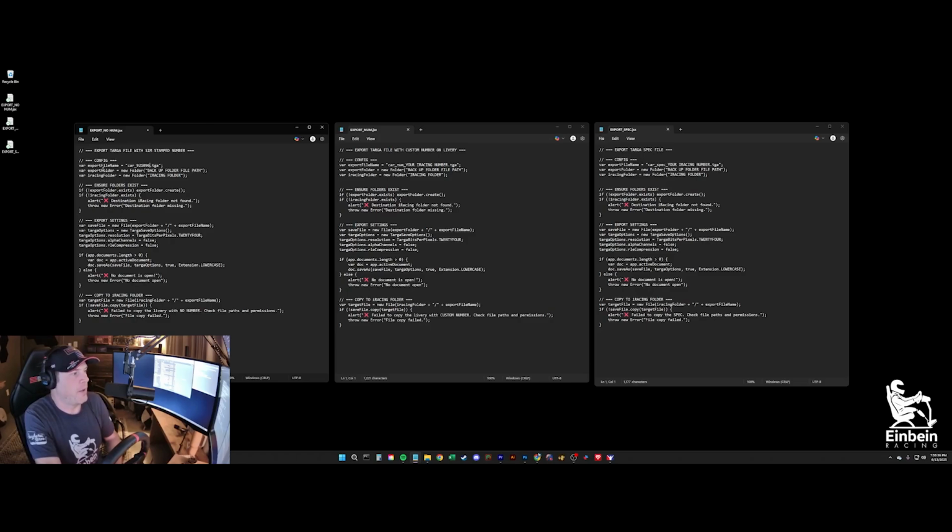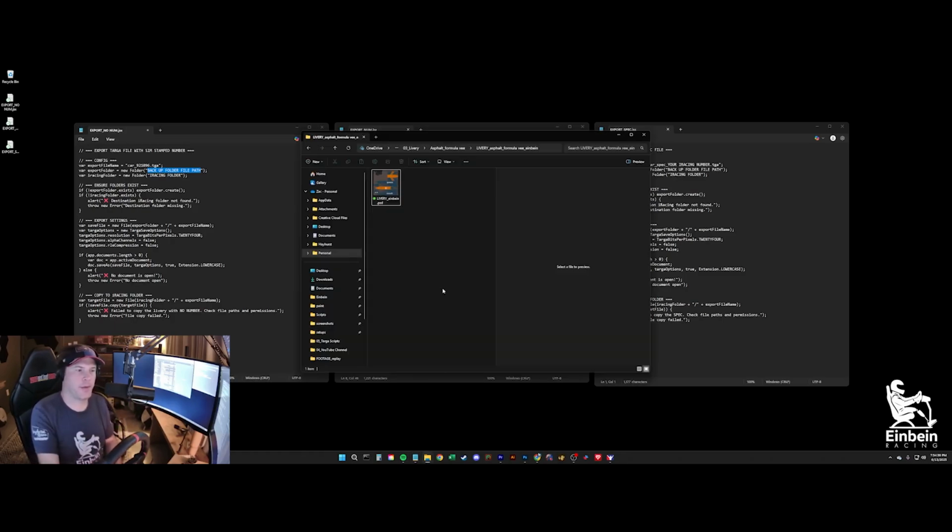Now, this part right here, there's only 3 spots that we're going to change. There's only 3 spots: this spot, and this spot, and then everything else is automated. Watch. This path right here is a file path for where you're going to back up your target file, your TGA files. Wherever I store my Photoshop file, I'll put the TGA files with it, so I can always keep them all in one spot. This is where I save my file.